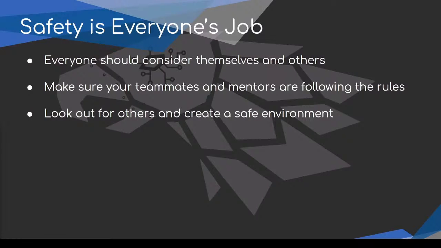We're not asking you to be a dictator and start going around checking everybody and making sure they're doing what's right. But if you see someone start a machine and they don't have any safety glasses on, or if you see somebody about to lift something or move something unsafe, make sure you say something. And you can do that respectfully. You don't have to be disrespectful, but it's important to make sure that everyone's looking out for each other and we're creating a safe environment for everybody.